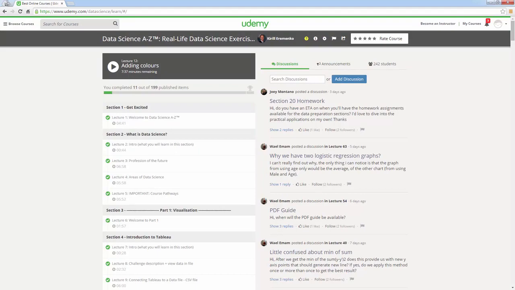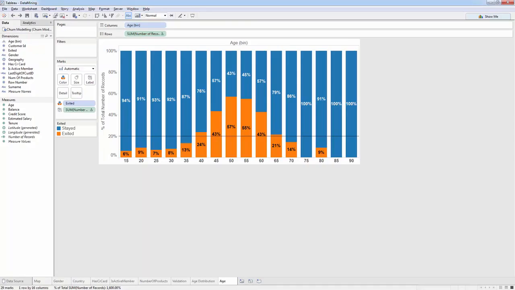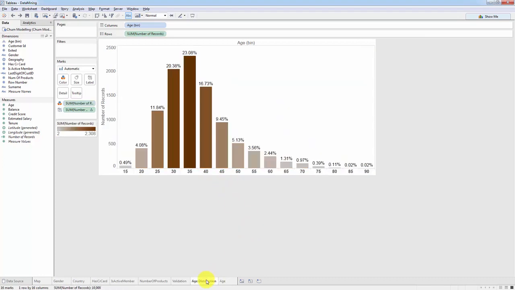In the previous two tutorials, we created two independent charts. One is kind of like a test, like an A/B test or a classification test, which tells us which age bands are more at higher risk of leaving the company based on the sample and the observed period of time, based on the test that was conducted, basically. And the other chart, which is over here, tells us the distribution of age overall.